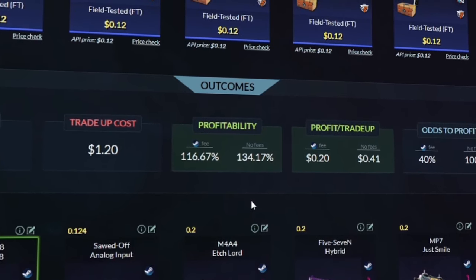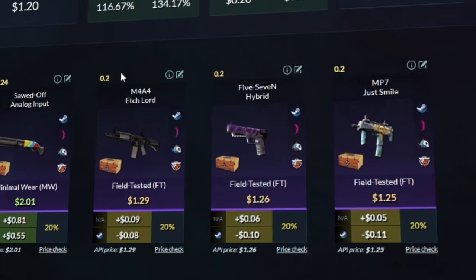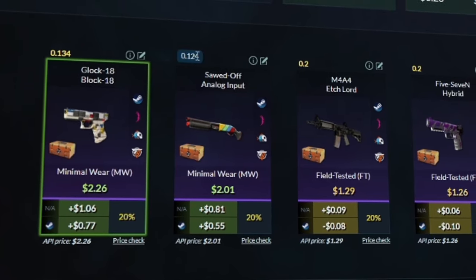At a quick glance though, we can see that these 3 skins all have uncapped floats because they'll be coming out in 0.2 float as well. So I think it's fair to say that it's gonna be nearly impossible to be able to get these in minimal wear condition. So we're mainly gonna wanna focus on these two. As you can see, there's actually quite a ways before that 0.15 threshold on these 2 skins.